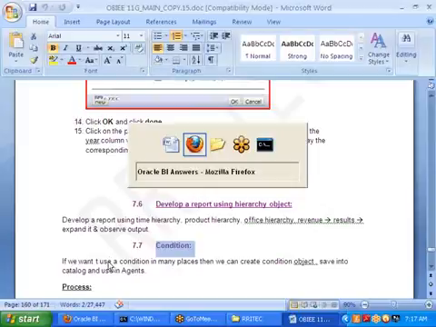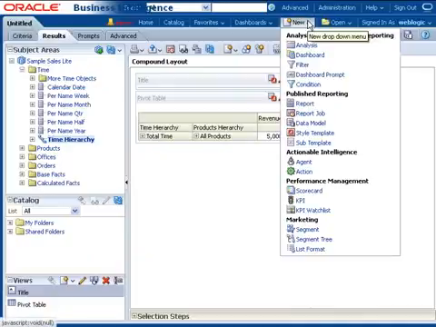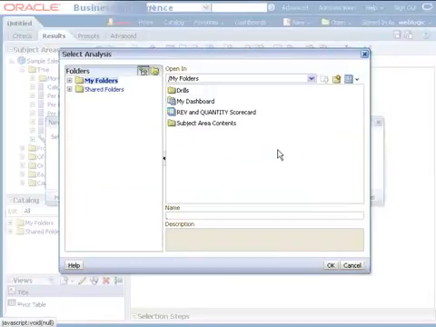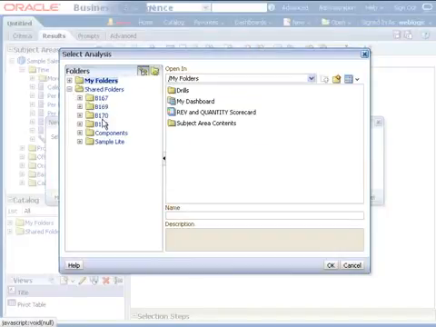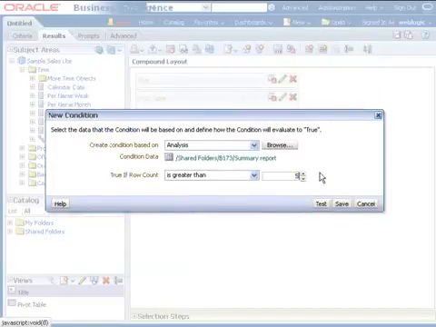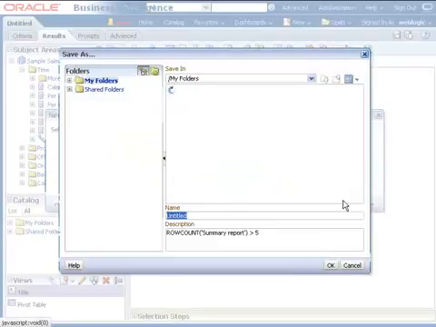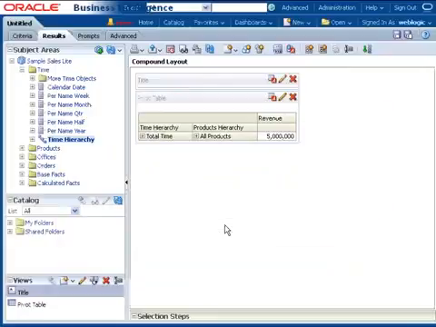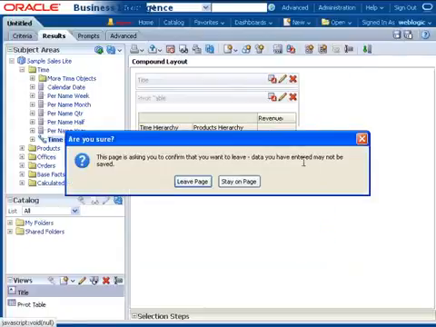Yes. So what I mean to say is, we have one option here called new. Then I have one option, condition. I can click on this condition and go for analysis, browse, go for shared folders, B173, some report. I am taking a summary report, click on OK. Then I give the name, greater than 5, click on save, reusable condition. Now whatever reusable condition I created, wherever I want to call it, can I call it or not, sir?